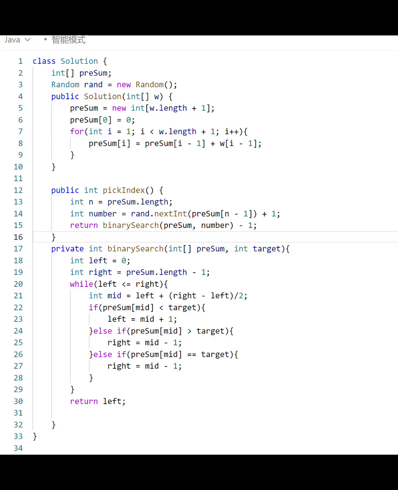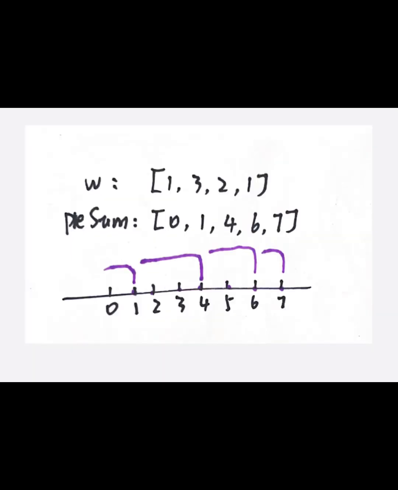The nextInt is gonna be from 0 to 7, and the 7 is not included. If we plus 1, it's gonna randomly help us pick a number from 1 to 7, and the 1 and the 7 are both inclusive. So that's the result we want to get.